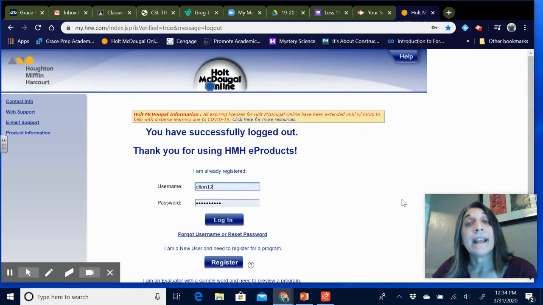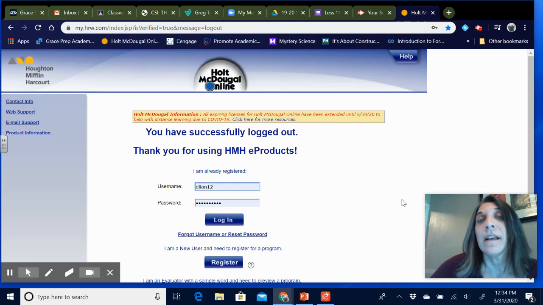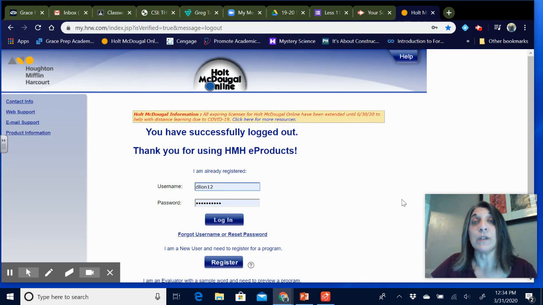Okay, I'm going to show you how to get to the math worksheets that you're going to work on today. They're not in your math book. These are normally something that I would print and hand out to you in class. But you actually have access to all of these worksheets on your own, which is really nice.